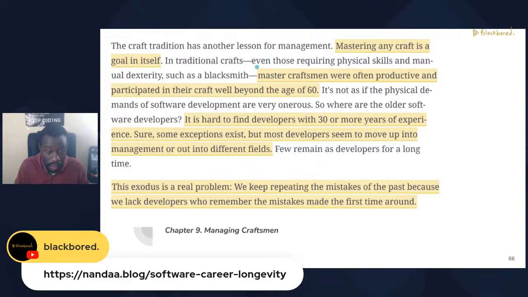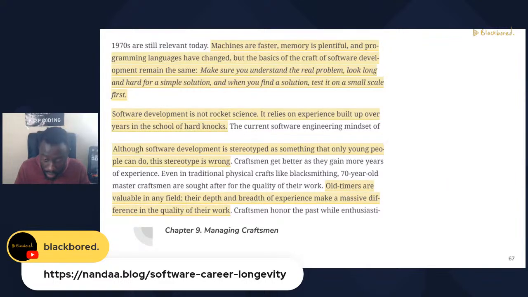Yeah, so you can check out that longevity blog I wrote. It's just an excerpt that I picked from another author, Michi Henning. You can check him out. But there's something interesting. Michi Henning is still coding even up to now. It's been how many years? He's been doing this maybe 40, 50 years. Let me share his LinkedIn page. You can go check him out.